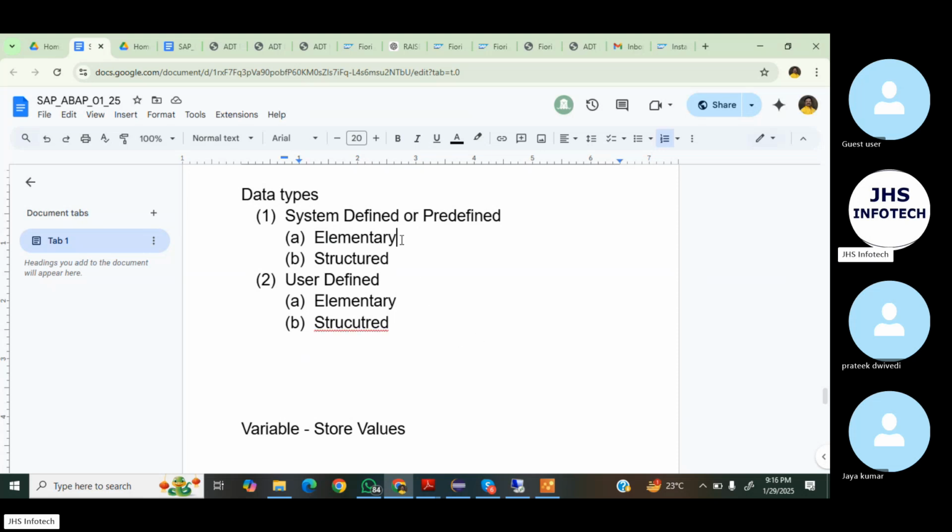Now in this we are discussing the elementary system defined data types.